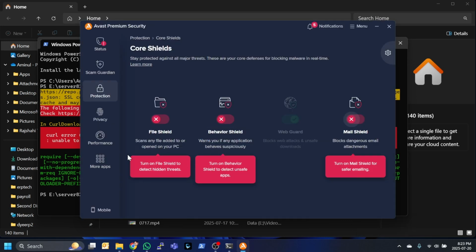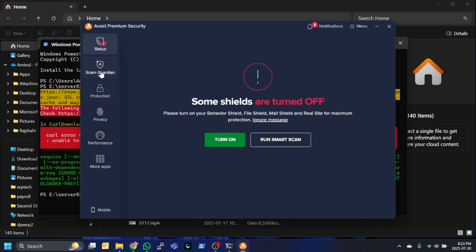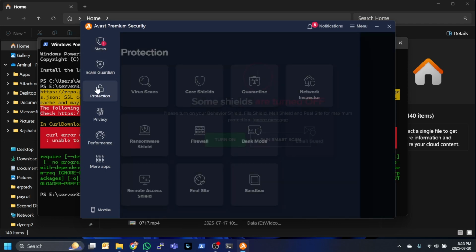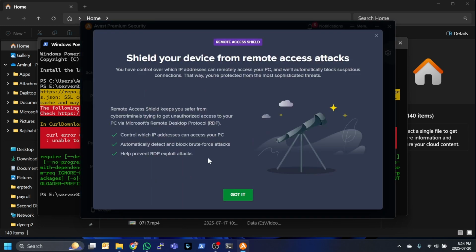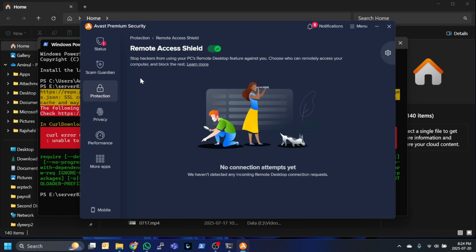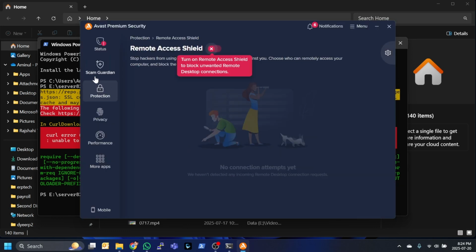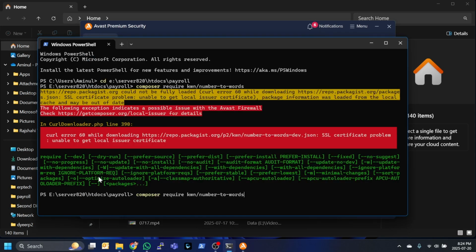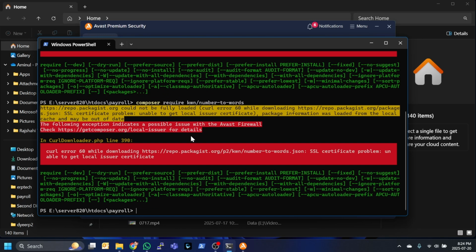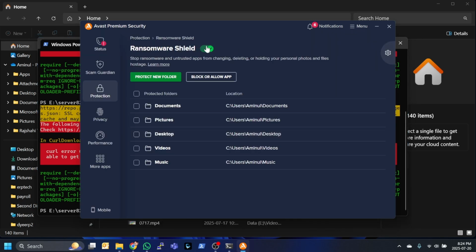Like that, I am stopping all the services so that my antivirus is disabled. Then I'll try. Here I also add RAM server shield.